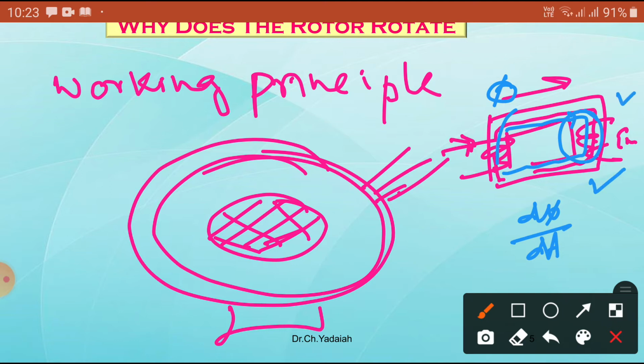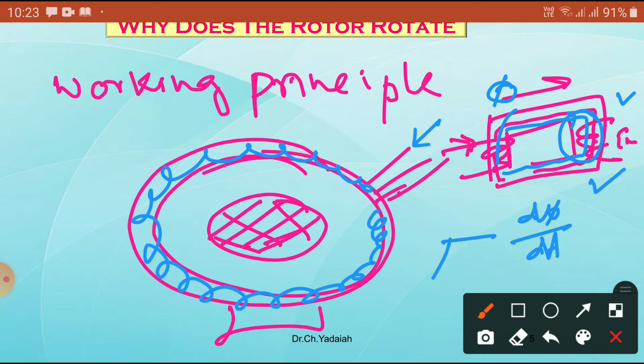Similarly, here whenever the 3-phase supply is given to this distributed winding, this is a concentrated winding, with R phase, Y phase, B phase, R phase, Y phase, B phase, R phase, Y phase, B phase, the distributed windings are 120 degrees apart. Okay, so R phase, Y phase, B phase, 120 degrees apart. Then what will happen? It produces a rotating magnetic field at every time angle.